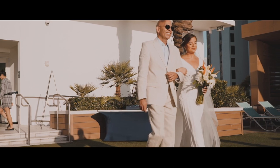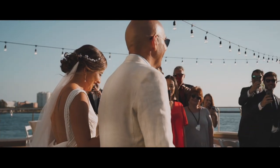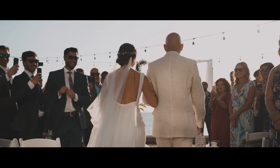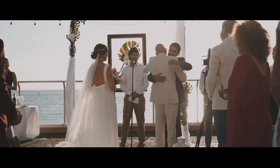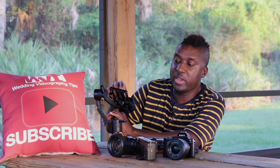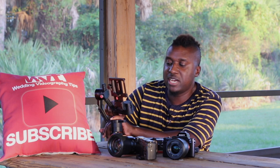That's how I use it when I'm doing a tracking shot of the bride walking down the aisle. I track her from the front coming down, and as soon as she's about to enter the crowd, I go around back and shoot her from behind, getting a nice steady shot as she walks down. It looks cinematic when you edit it properly. So that's shot number one.